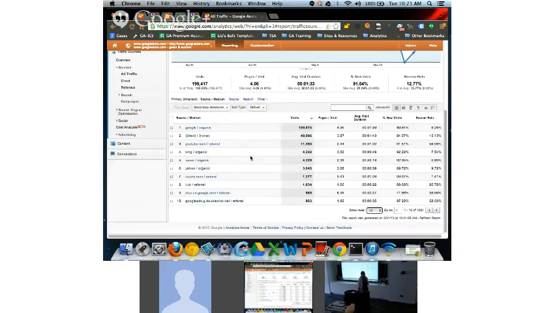Here you can see all the different traffic sources that are driving traffic to your site. So first we've got Google Organic is bringing the most people to my site. And right under that you have direct none, which means people who've typed your site in directly to the browser or through a bookmark or something. And then it goes down from there. I think t.co is Twitter.